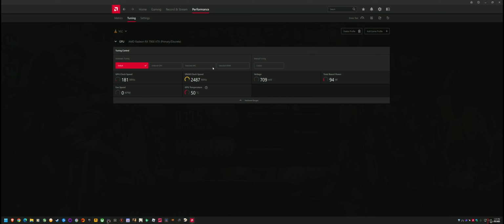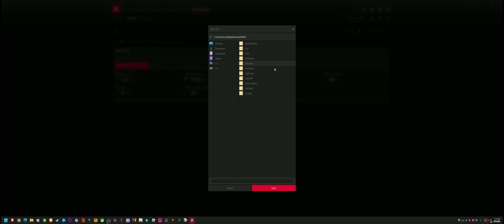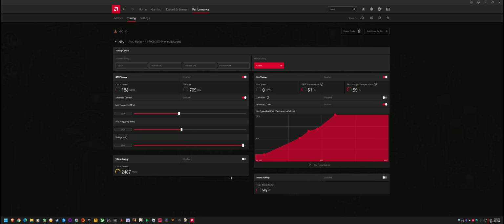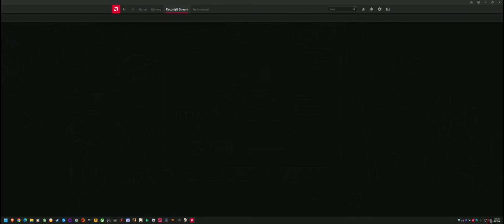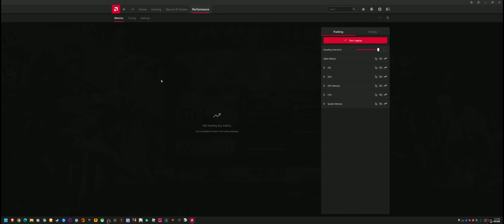So there we go, and you can see it defaults because my performance tuning tab is on default. But normally I would have my fan profile going, and then I've just added that. So now VLC has this profile saved to it.